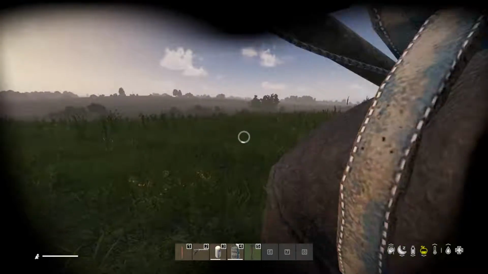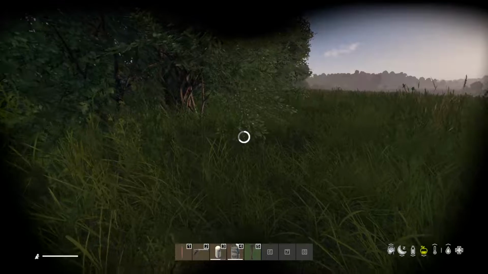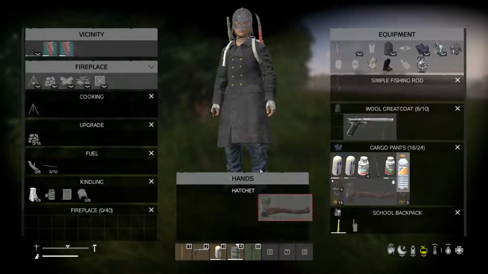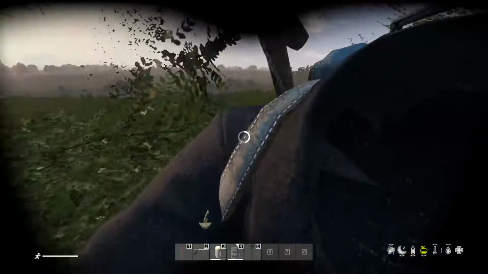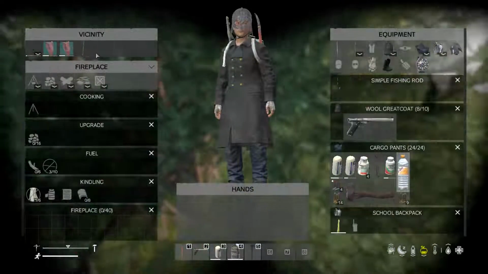Gut and prepare the fish. We've got decent butchering skills. So we're getting decent size fish. We need another long stick. We need to make that sharp so we can cook over the fire. You know the drill.